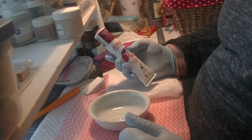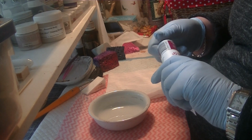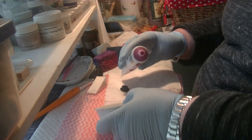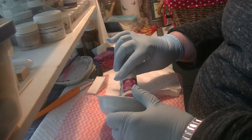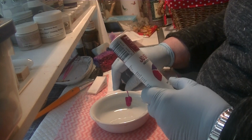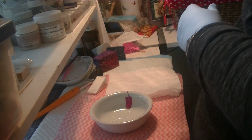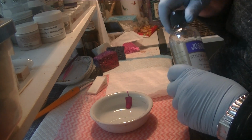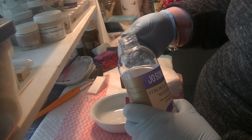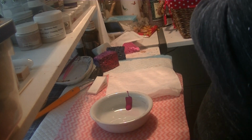So the next one we're going to do is transparent magenta. Now, as I said, these paints come in a variety of different colours. This is the first time I'm using this one, and it seems quite bright. So it should be a nice sort of warming colour. 1.5 little dollops I'll put there. And same procedure as before, which is your stroke and blend medium, 1/2 ml of that, and some distilled water. You could say 5 ml of the distilled water.